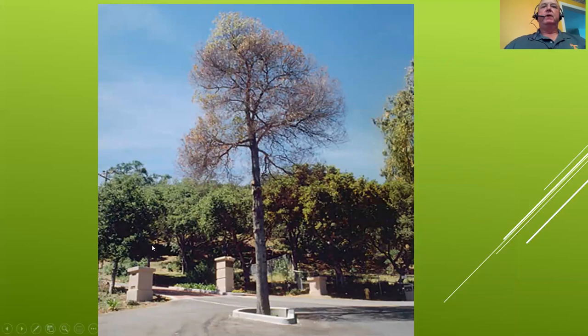We look here at this big tree. Well, my gosh, what is wrong with that thing? Big old strong healthy tree, and there's lots of trees around it in this photograph that look good. But what's the big difference? This tree is surrounded by what? Its root zone is covered by pavement. It's been paved over, so that root zone is now covered up by a predominantly impermeable layer, and water does not have an opportunity to infiltrate and move down into that root zone. That also changes the oxygen content in the soil as well. But the big issue right here is we've taken away the ability for that plant to have access to soil water. And a lack of water, just as much as an excess of water, can cause the same kinds of damage, can cause plant death.